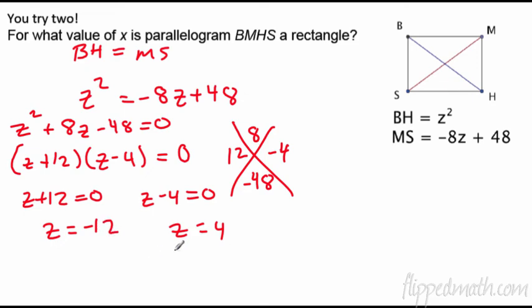And if that answer is negative, it's not possible because this is a rectangle. You can't have negative lengths on a rectangle. So, let's plug in these values and see what we get. I got a negative 12 and a positive 4. So, first, we'll plug in the negative 12. Negative 12 squared, so Z squared. So, if I get negative 12 squared, that's 144 positive. And negative 12 into this equation here. So, we get 48 plus negative, what do we need? 12 times 8. What do we get there? 96. So, it's 96 plus 48, which is 144. So that answer checks out. It's good. The answer, the Z is negative, but when I plug it in, it ends up being positive. So, that one's okay.